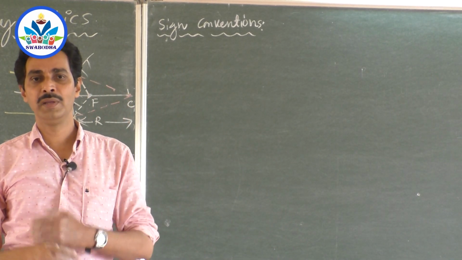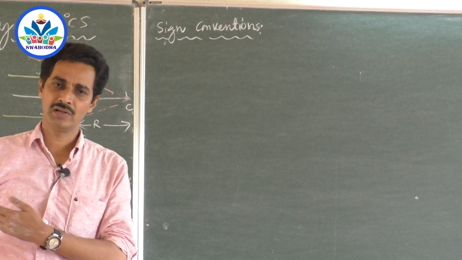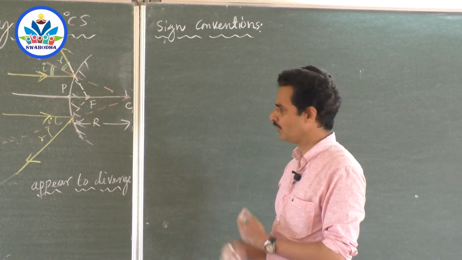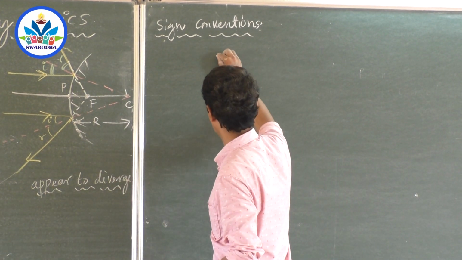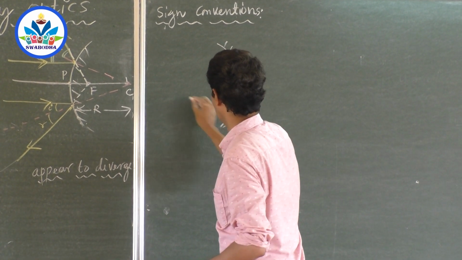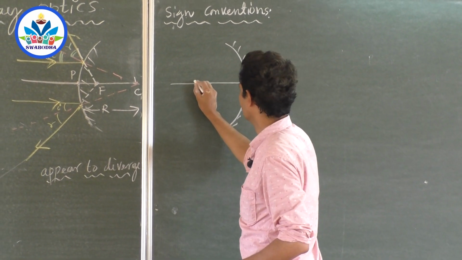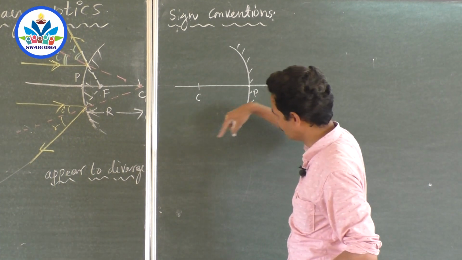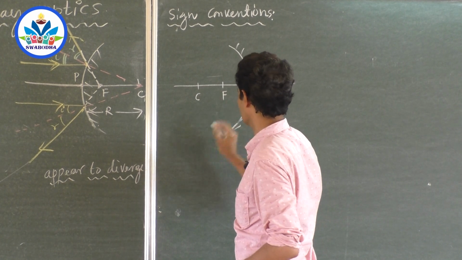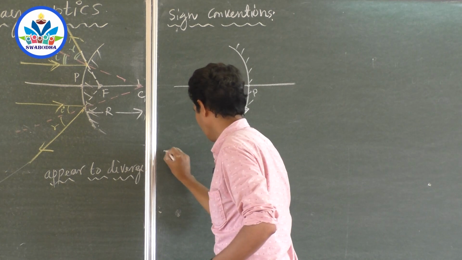Whenever a mirror or a lens forms the image, receives light, makes the light undergo reflection or refraction, image is formed and we get focus, and so many types of phenomena are involved here. For example, I take a concave mirror which reflects from inside, and this is the pole. Geometric center is called pole, and the center of curvature, if you complete this sphere, you will get a center, and if you incident parallel rays of light, they meet at focus, and this is called focal length. Now, first sign convention.